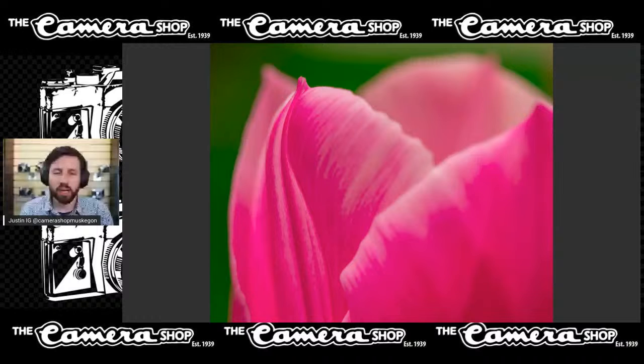Very beautiful shots. A lot of people sometimes with macro try to get the full depth of field, which means they're getting sharpness from foreground to background, but I really love the bokeh choice here to focus just on this one petal here on the left, filling most of the frame. That's another thing that I don't talk a lot about when we go over the tips and tricks. It's always good to fill the frame.